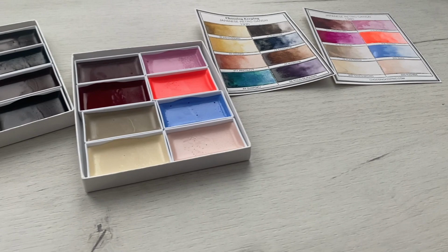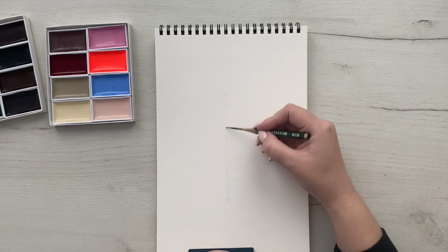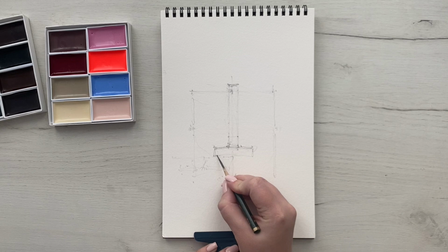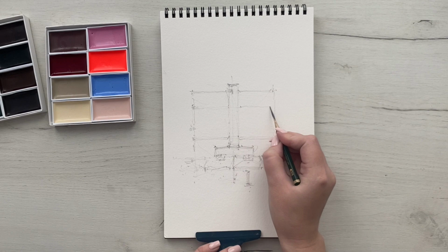When I first started thinking about filming a swatching video of the sets, I thought that I would need to do some demonstration at the end, so it will give a better representation of the paints, plus it will be a bit more interesting for you to watch. At first, I thought that I would base my reference around the 1930s set, because the colors are a bit more suitable for my subject matters.